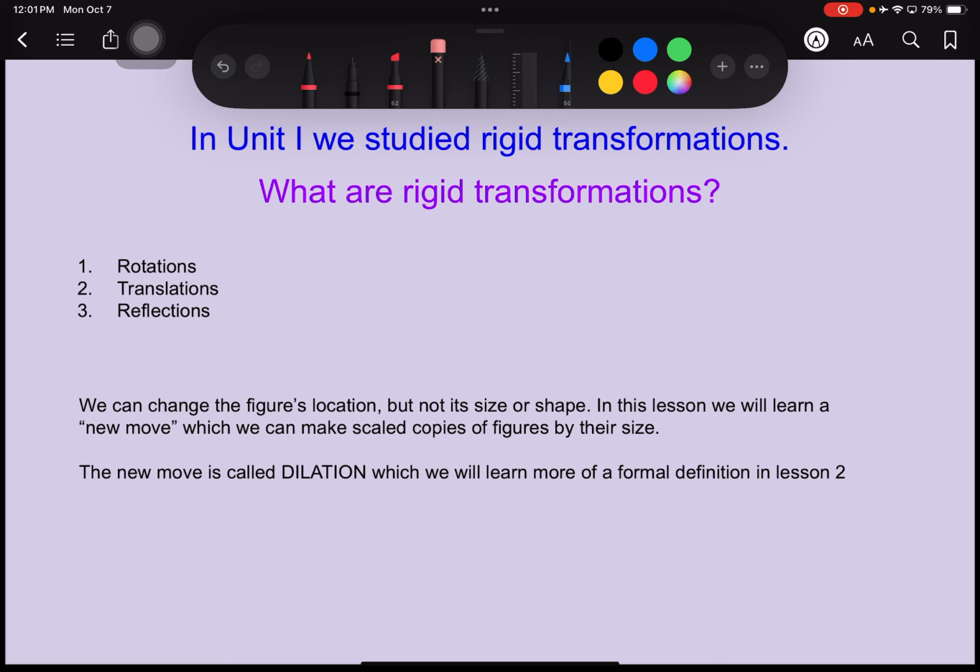It's not the same for dilation. Just positions and locations. It's not the same for dilations. What's the next line? Shrink or stretch. It gets big or small. Greater than 1 means to enlarge.